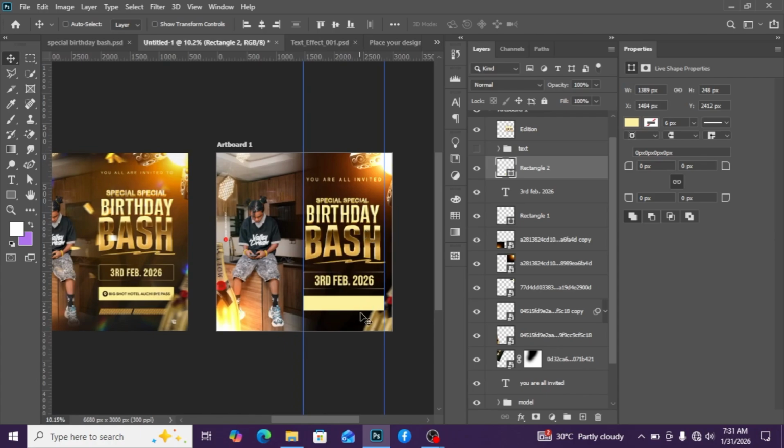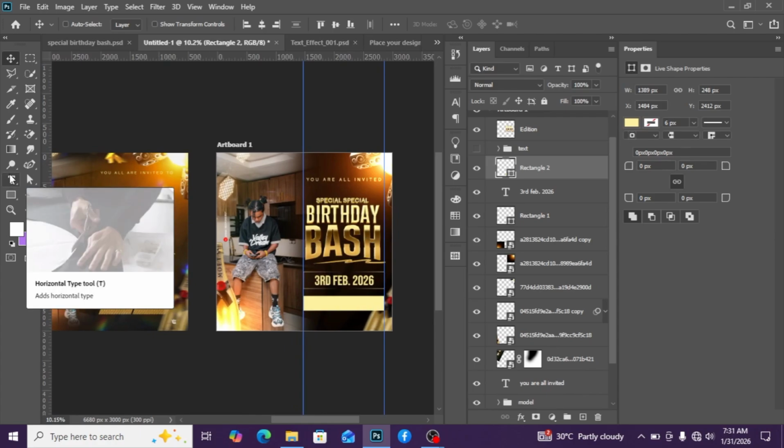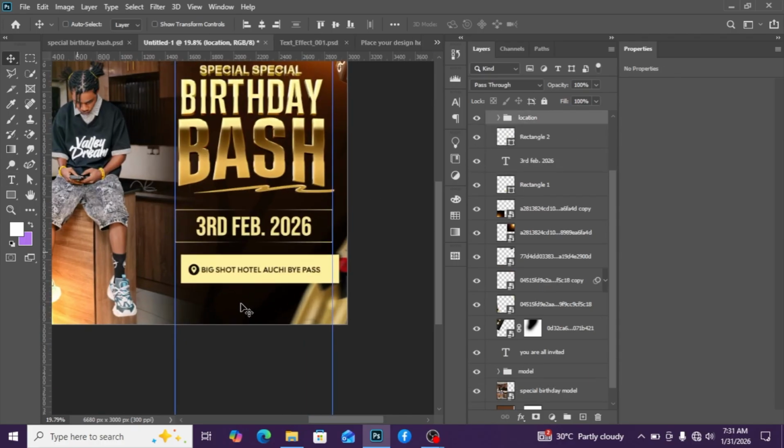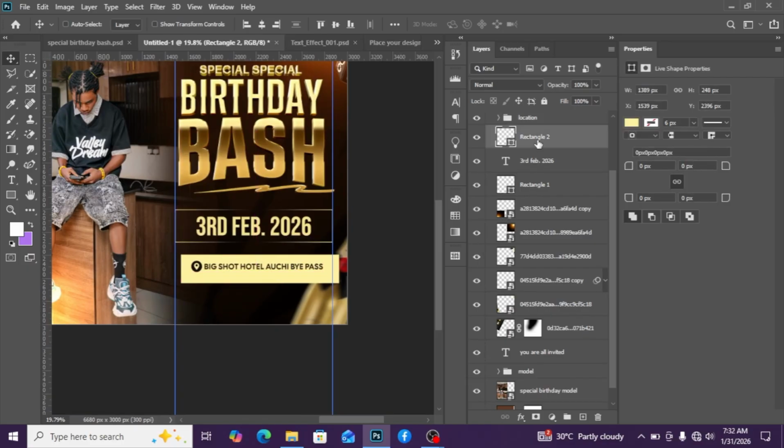So this is the shape. Now let me bring in the write-up. So this is it. Now align it.